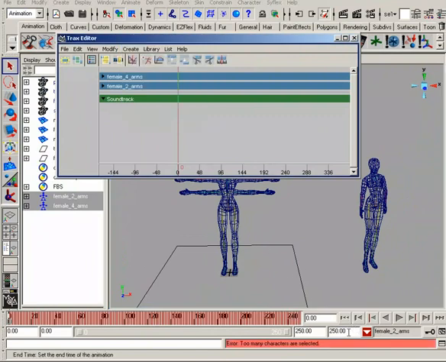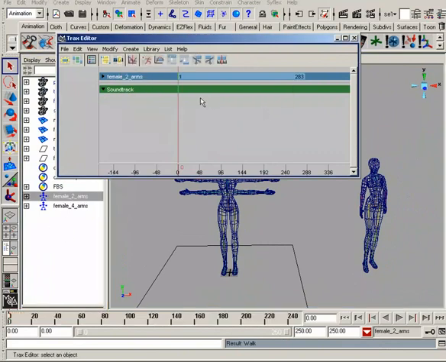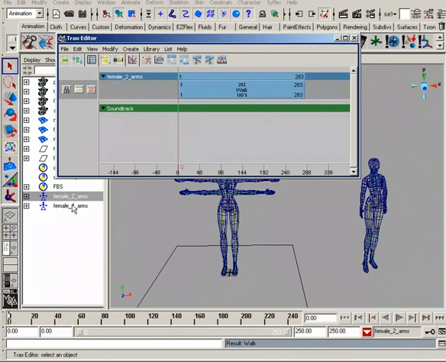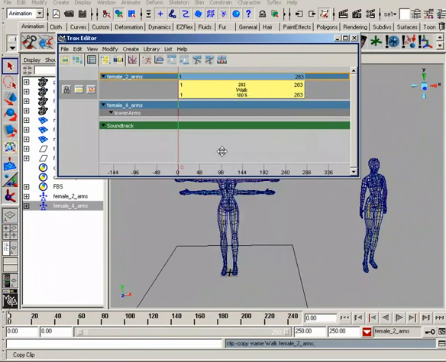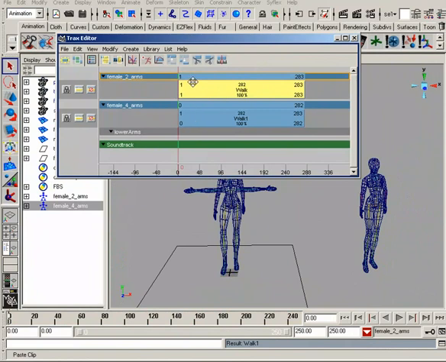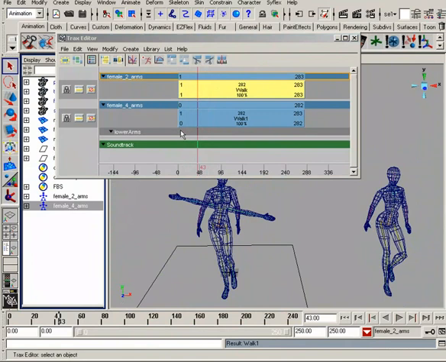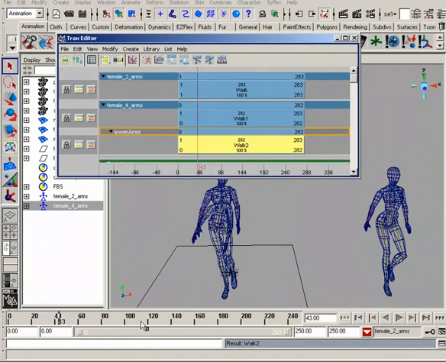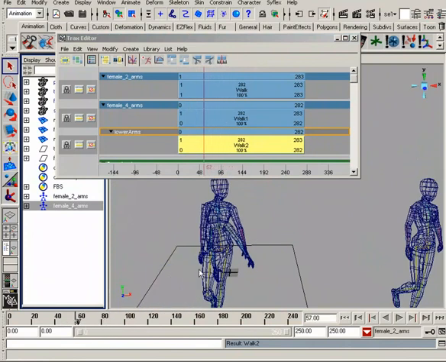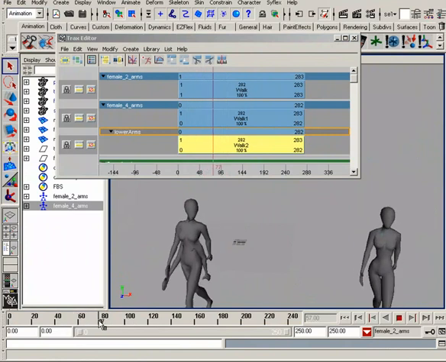And it says there are too many characters selected. Okay. Create Clip. There it is. And all I need to do is copy it and paste it on my forearms. Okay, so if I play this back, you see she walks. That's awesome. And I'll also right click and paste clip on the lower arms. Okay, set that up. And now you'll see that the second set of arms will move, and we do have some clipping, so you're going to have to do some animation on that.